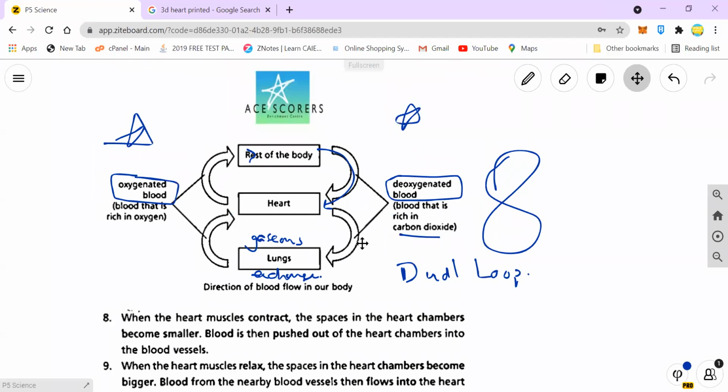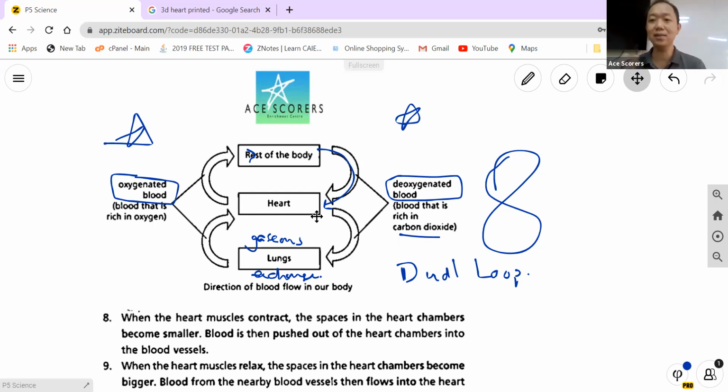But isn't it like a marathon runner has a heartbeat of like 40? Yeah, so it's 60 less. So they pump less. Why? Because they have a strong heart. So when the heart pumps one time, the blood will go around faster than in a normal human being because their hearts are very strong, due to regular exercise. So that's why you need to exercise regularly.